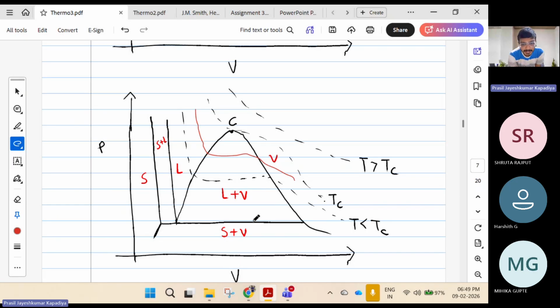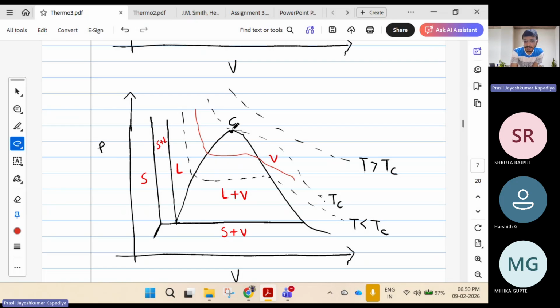And you see that as temperature is increasing from here to here, the width of this dome is reducing from a very large value to a very small value. So as I keep increasing temperature, what is going to happen? This distance between liquid and vapor is going to become just one point. So what does that point mean? Here, this one is my liquid volume, this one is my vapor volume. So there is a gap between liquid volume and vapor volume. What is going to happen here? The gap has reduced.